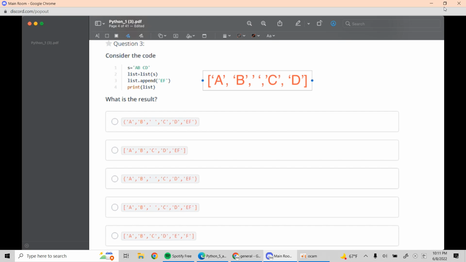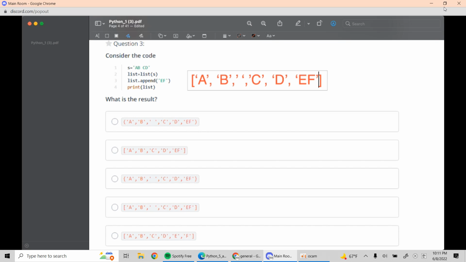And if we do list.append EF, remember the append method adds whatever value we put inside of here to the very end of the list. It adds it exactly as it's given, so it'll just be EF. These won't be separated. You're just going to add it at the very end of the list exactly how they put it.